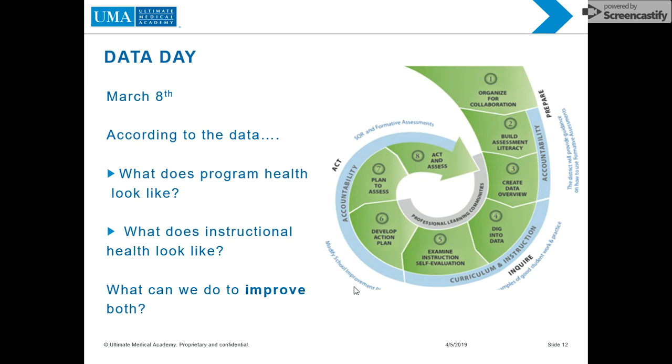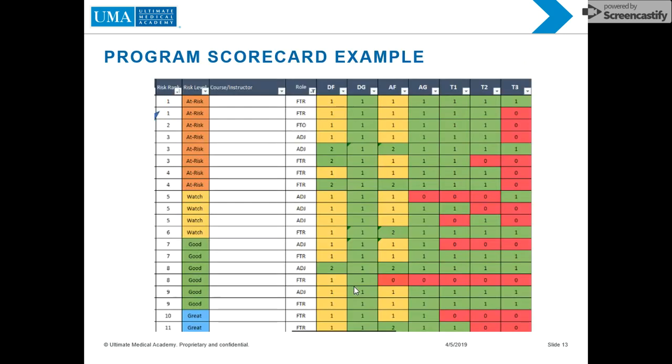I also wanted to take a minute to review day to day with you and just share a peek about what's going on behind the scenes and also explain how this may affect you. So, things that we looked at were, according to the data, what does program health look like? What does instructional health look like? And what can we do to improve both? So, here is a scorecard that we used that actually captured the program data all in one.